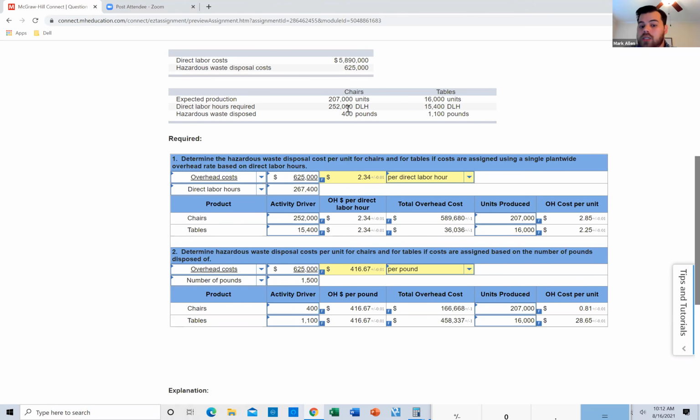But at that point, I've already sold all the stuff to make my chairs. I've already gotten rid of employees. I've already downsized the company, whatever it is. All right, but at this point, it's very difficult to go backwards. So we need to be able to do this kind of analysis initially so that we see this change. We go, oh, wow, look at this, right? We were assigning about 4 times more overhead to our chairs than we should have.